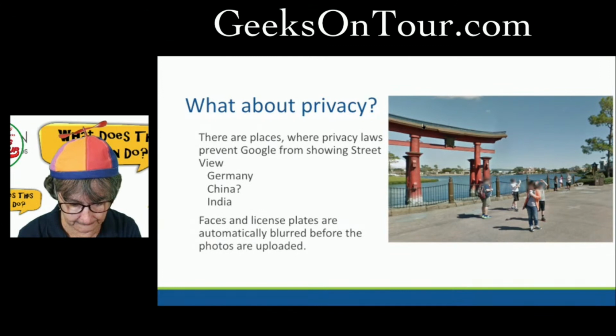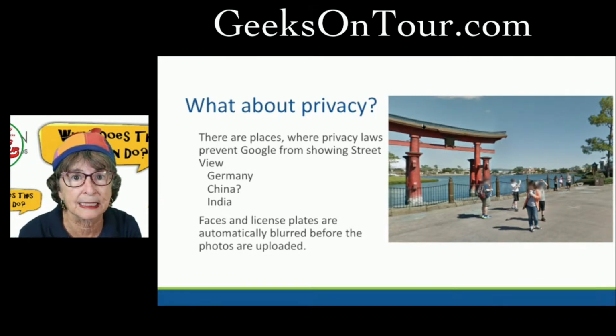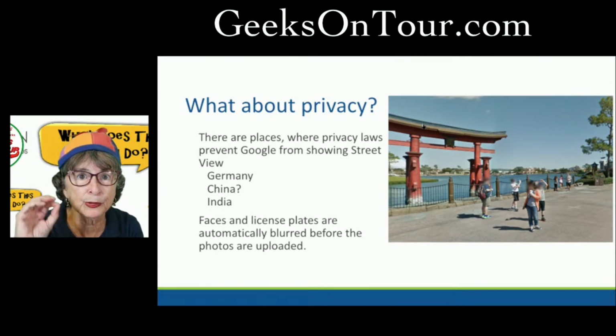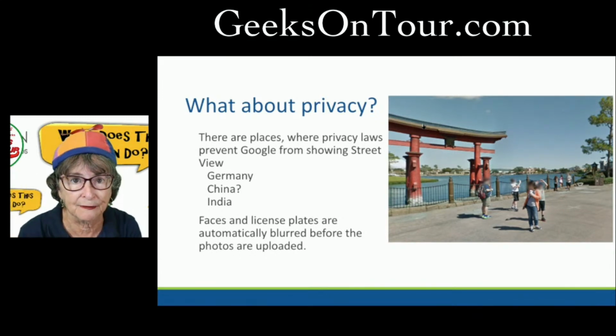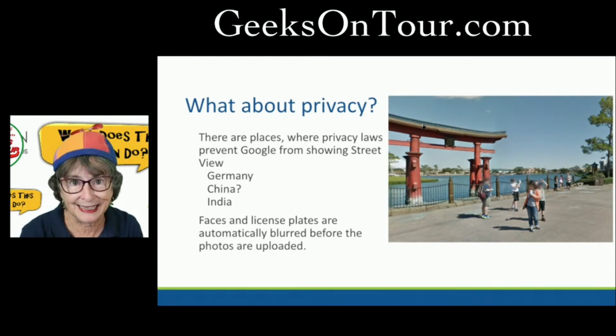How about privacy? Sometimes that is an issue. There are some countries that do not allow Google Street View at all because they see it as a violation of privacy. The one thing that Google has made sure of is that before photos are visible on Street View, they blur faces and they blur license plates.